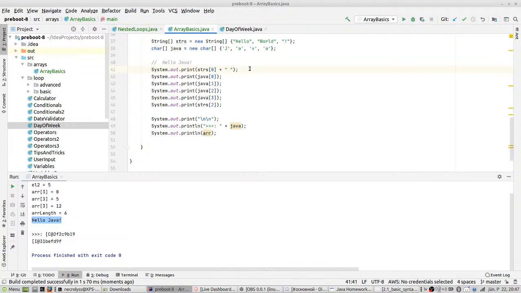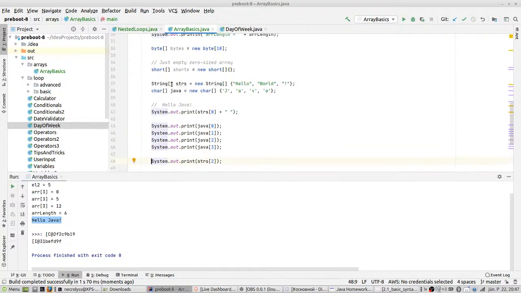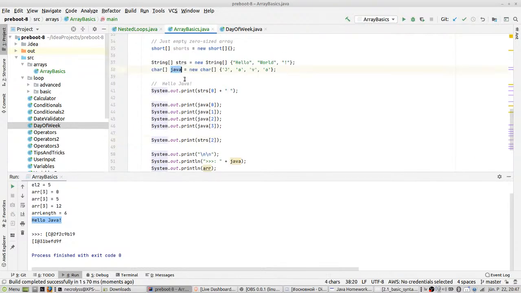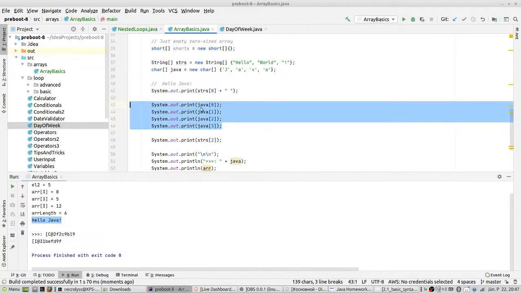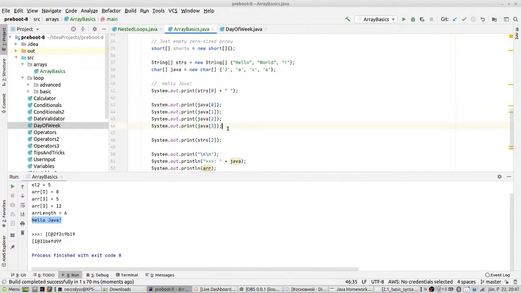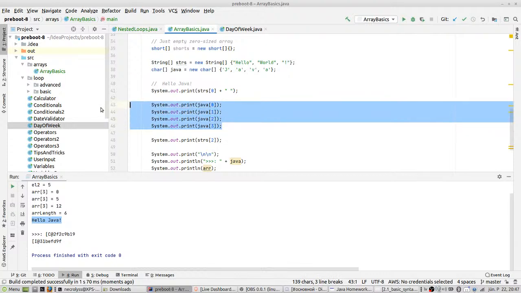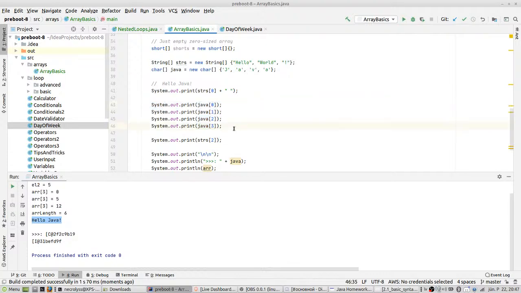So my question to you is, well, you see this problem. We have an array and we have to process every element of the array. But working like this doesn't seem very convenient.